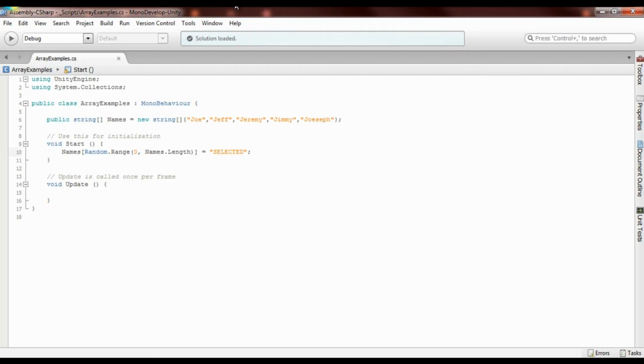So what this is saying is choose a random name and set it to selected. That's an example of how to set the different values in an array as well, if you have something that you wanted to set. And in the next video, I'll talk a little bit more about that. This is really weird because it's the video I already recorded, but you get the idea. So that's how you would do that.